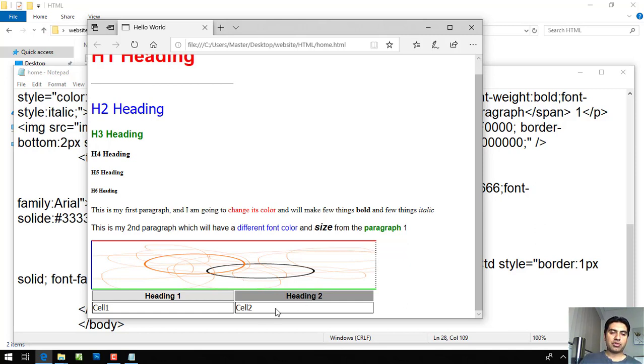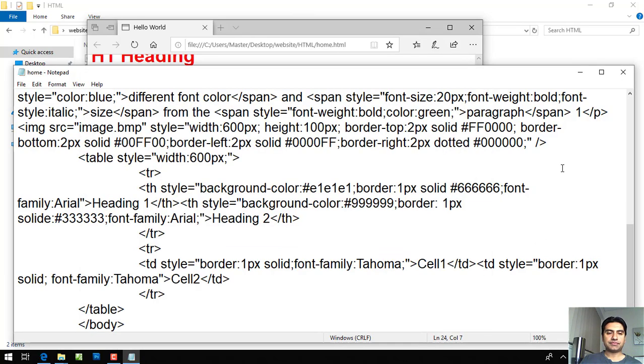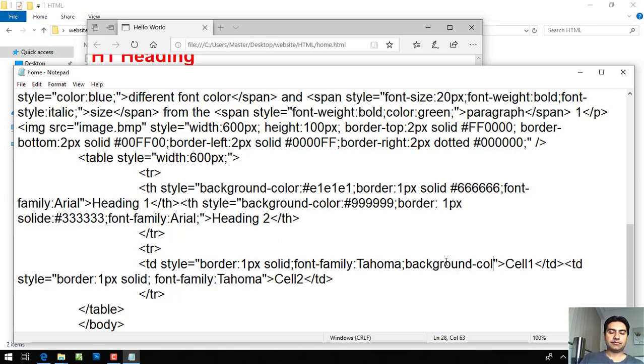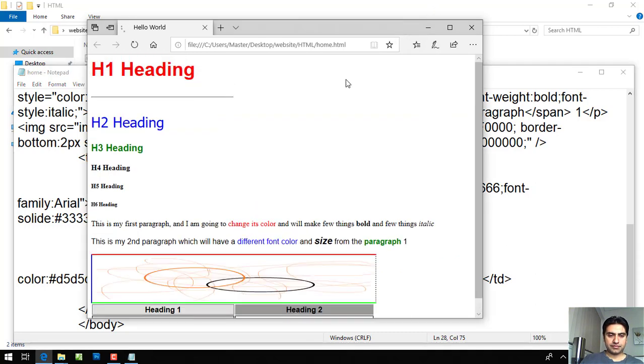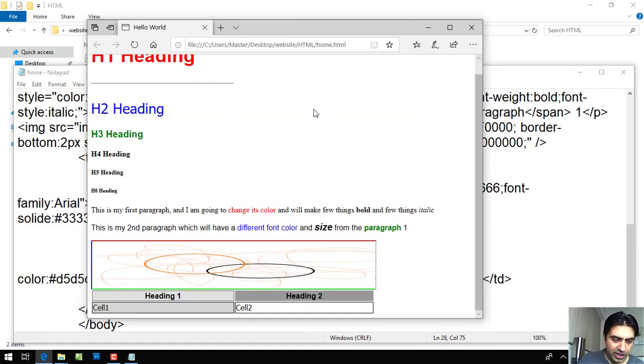So the next thing I'm going to do, I'm going to change the background of these cells to something slightly different. Background. Let me think, I'm actually going to do D5, D5, D5. Okay, so I have changed the background color for cell 1.